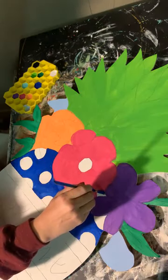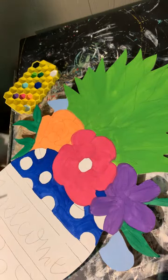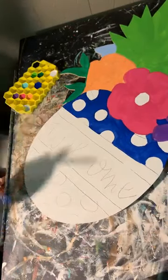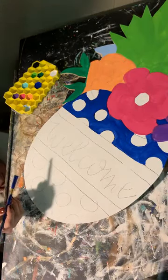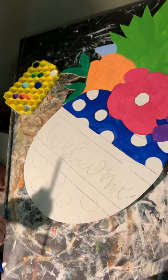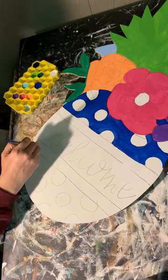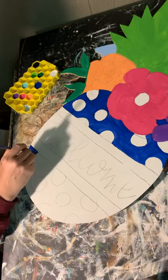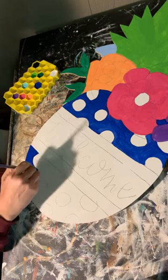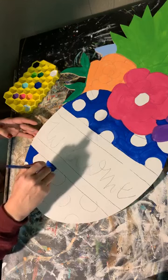Okay, I'm gonna do this little spot up here. All right, and then these are not the pineapple, so let's move you up a little bit and do the bottom and make sure I'm in the right. You're new on the yard art. I'm gonna learn the mechanics to put on the back to keep it sturdy, so you can put it down in the ground, because I think that this would be so pretty as yard art.